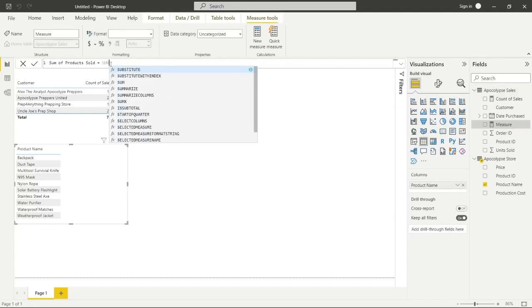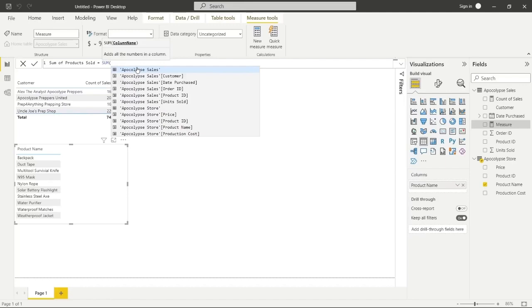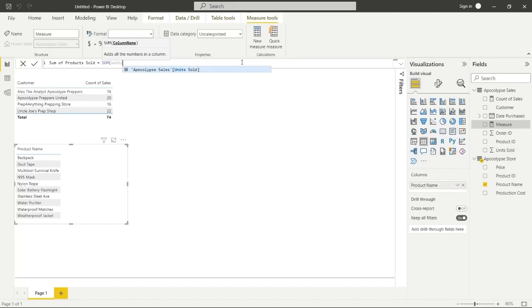And all we're going to start out with is by doing SUM. And if this seems familiar to something like Excel, you're 100% correct. It is very similar. And remember, these are both Microsoft products, so there's going to be similar functionality in both of them. And so this DAX is going to have a lot of similarities to exactly how it has it in Excel. So we're going to do an open bracket. And now what we're going to choose is this units sold. We want to sum up all of these units sold and see how many we're actually selling. So we're going to say units sold. I'm going to hit tab. It's going to auto complete that. I'm going to close my parentheses and I'm going to come over here and click this checkbox.